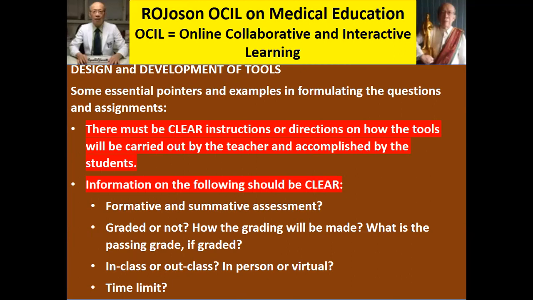Here are some essential pointers and examples in formulating questions and assignment. There must be clear instructions or directions on how tools will be carried out by the teacher and accomplished by the students. Information on the following should be clear: formative and summative evaluation, graded or not, how the grading will be made, what is the passing grade or failing grade if graded, will it be in class or out of class, in person or virtual, and time limit.